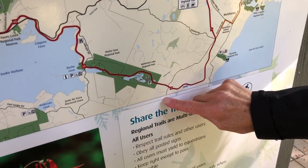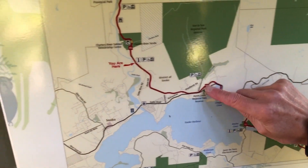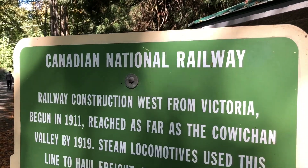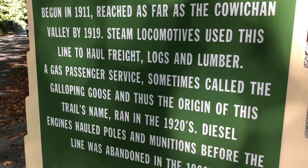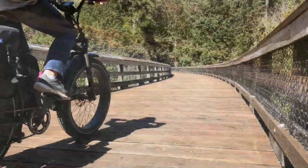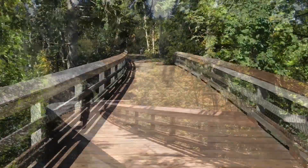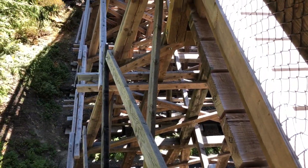So we jumped on it — can I show it to you? Down here, up the hill, left into the parking lot, round there, and we are now here. Fun fact time: the reason why it's called the Galloping Goose is because that was the name of one of the services on this old line.